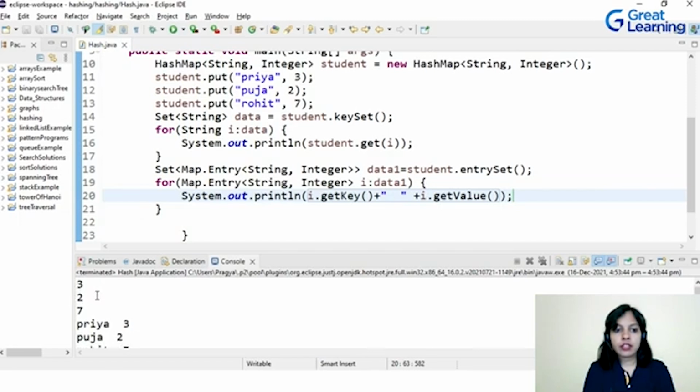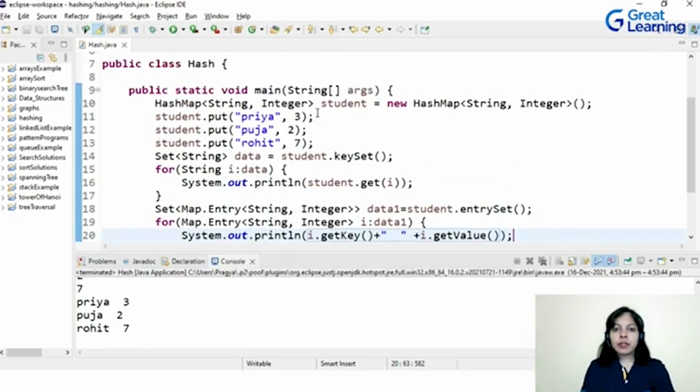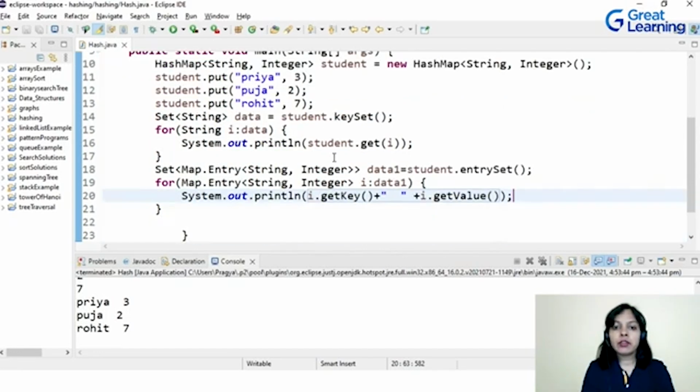So you can see here, this is the output of the earlier for loop. And then this is the output of the second one, that is the entry set we used. So this is how we iterate over it. Now, let me tell you where the concept of hashing is used here. Although I have told you that when this particular set, that is the hash map, the name of the student and roll number is stored somewhere, first the hash code is generated for it, and then it decides the position of that particular data to be stored at the backend.